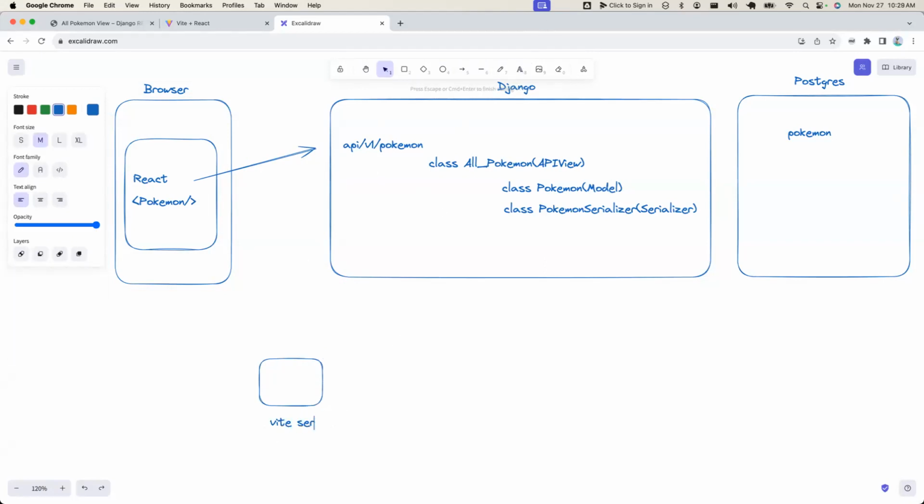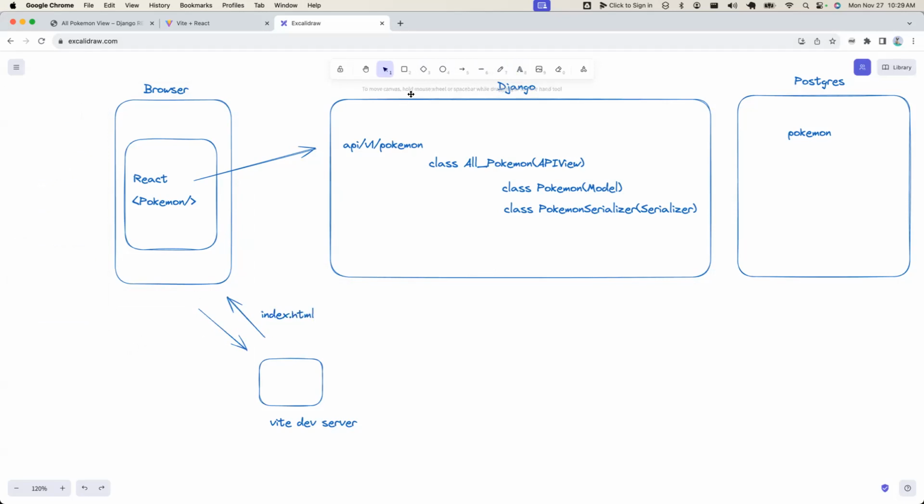Because it is important, because it does serve up index.html. And I believe it's localhost, I don't know, 5471 or something like that. Whatever port the Vite dev server is running on.